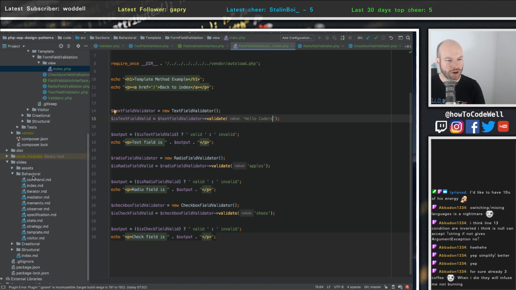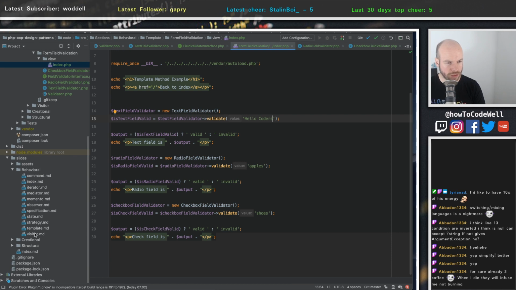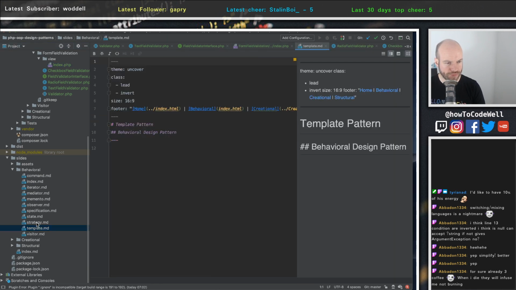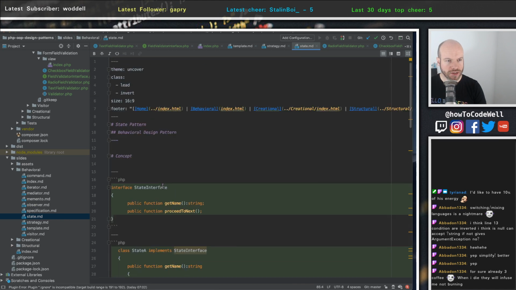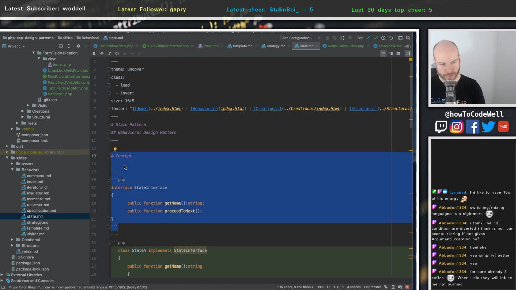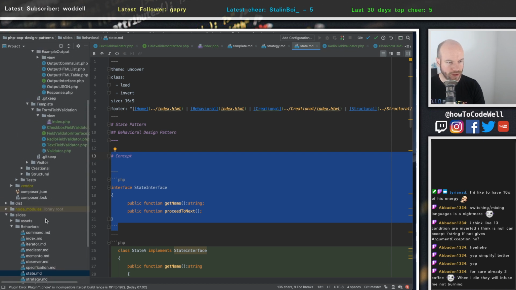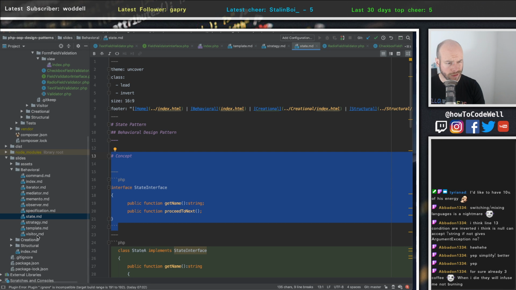We will work on the slides, I think, first. We'll do that. Otherwise, I'll get so sidelined. So we worked on the state pattern last time, didn't we? So I'm going to copy the concept part. This is in the template.